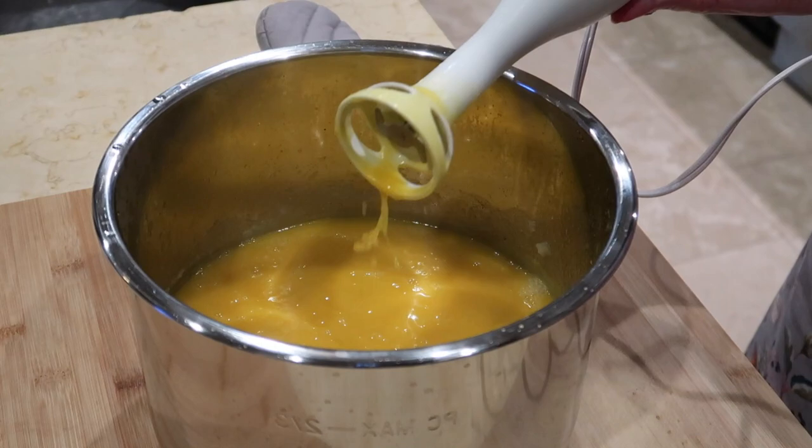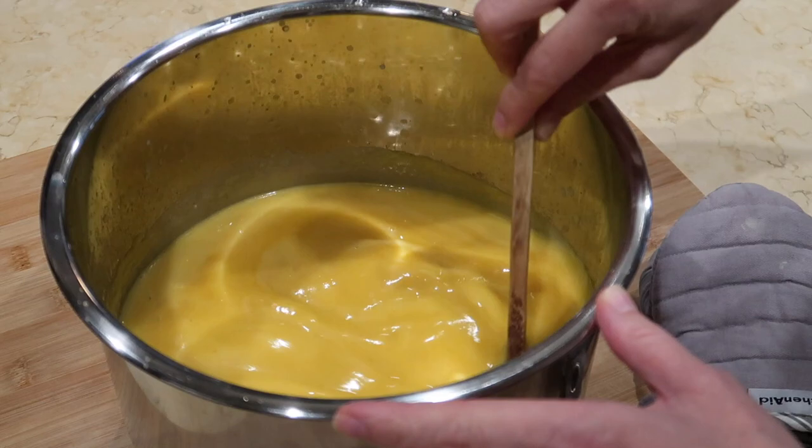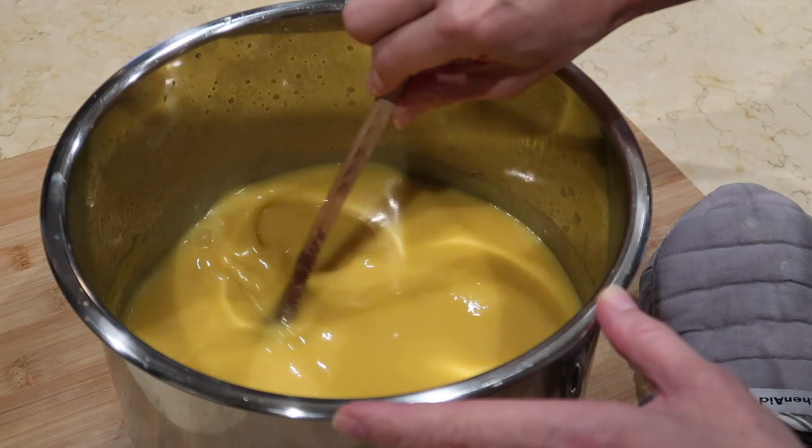Stir in the coconut milk and then adjust the salt and pepper to taste. This is such a rich and creamy, delicious soup. I like to make it a little bit on the thin side. If you like it thicker, then just use less broth.